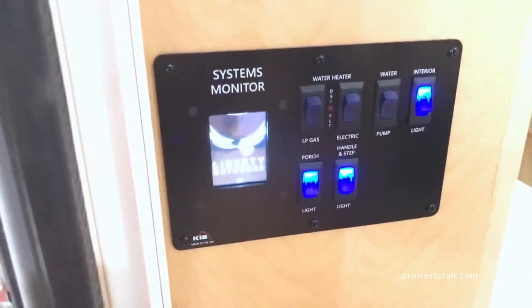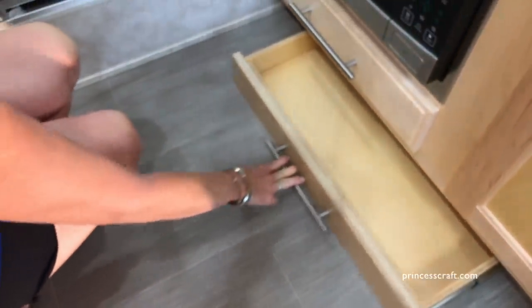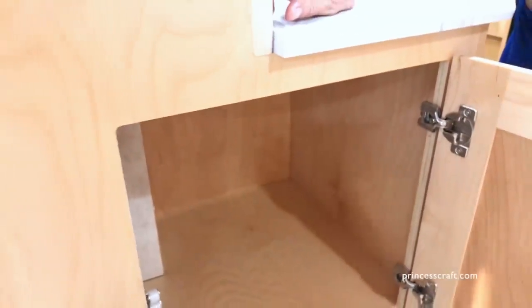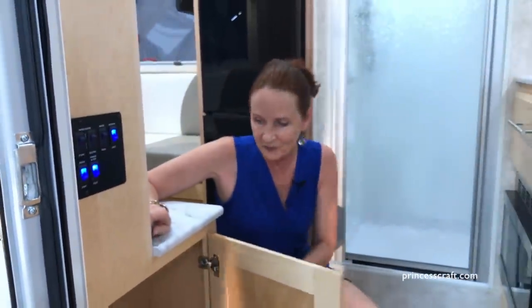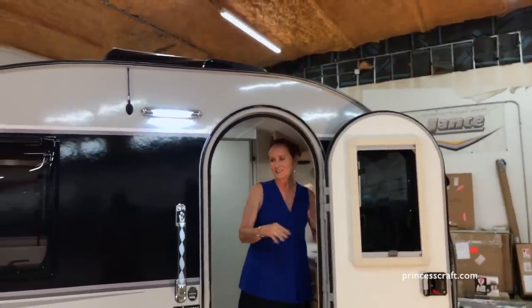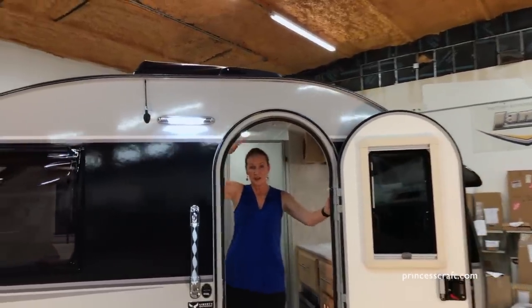There's another little flat drawer hidden under here — I forgot to show you that earlier. You do have a cabinet just as you walk in the door. This is probably where I would put all of my outside things that I'd want easily accessible without coming in and digging for them. Last but not least, you've got the wonderful screen right here at the door. You could put this screen on every open window and when you do that, it really feels like a garden room in here — it's just lovely. It's six foot tall right in the middle, so if you're over six feet you're going to have to tip your head just a bit, but it feels so spacious you might not mind.